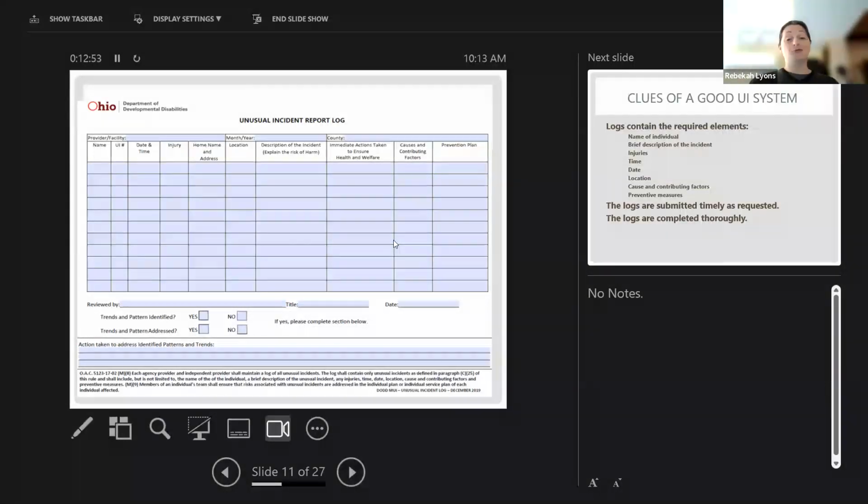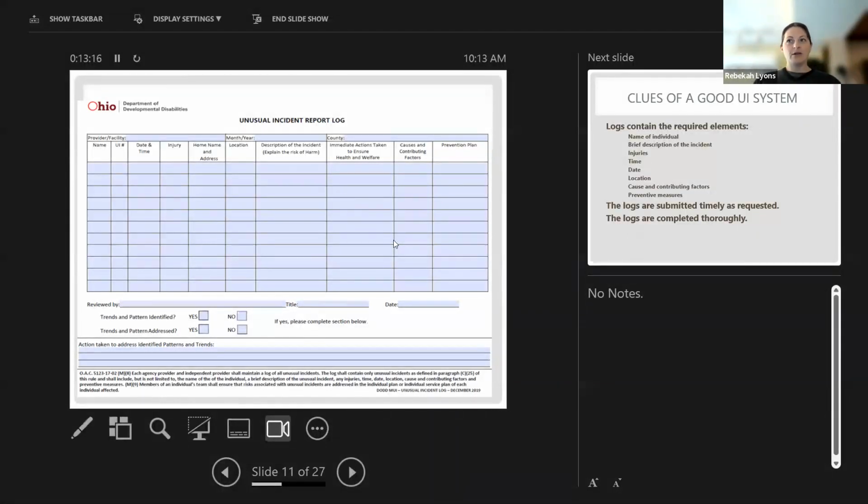Month or year, that's June 2023, if you're doing it for this month. County is Butler. So when we ask for logs, we only need to see Butler County. We don't need Hamilton or Warren. We don't serve those people. We don't really need to know what's going on over there. So make sure that you are sending us only Butler County. To the left-hand side, the name is the name of the individual.